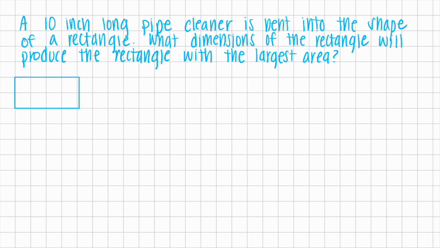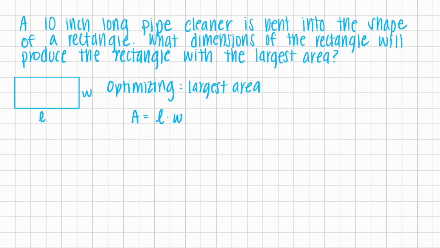And since this is an optimization problem, I asked myself two things. So first thing, what are we optimizing? We want the largest area of a rectangle. So we need some sort of equation for this. We know that the area of a rectangle is length times width, and I can label my rectangle accordingly.